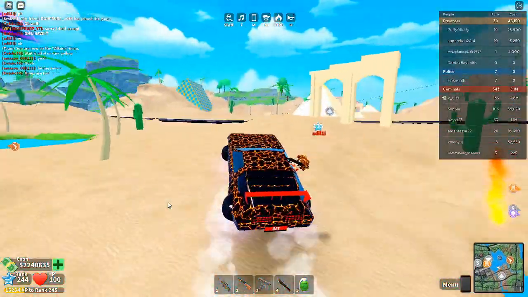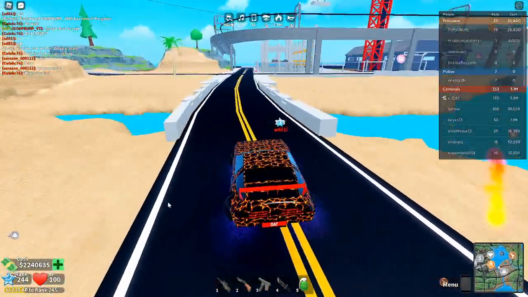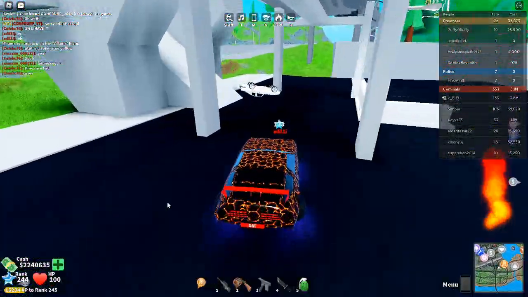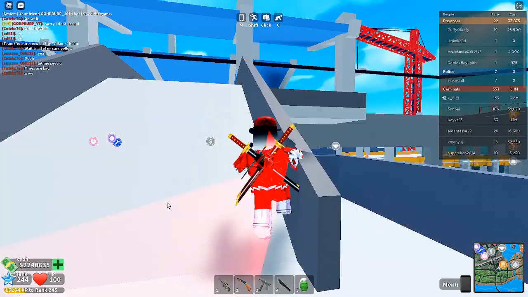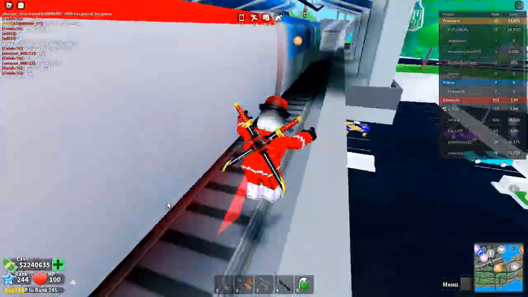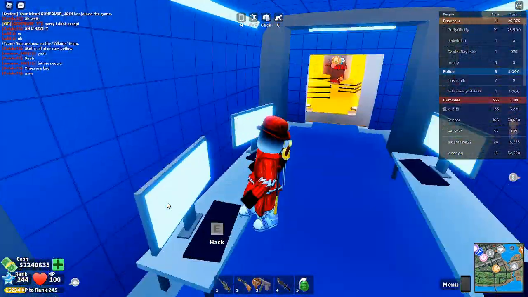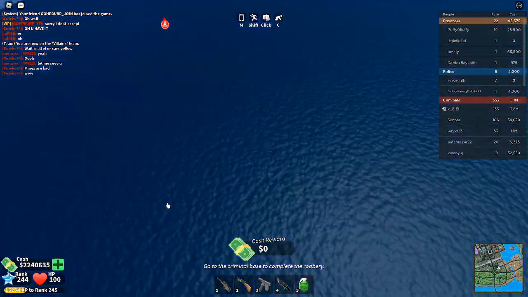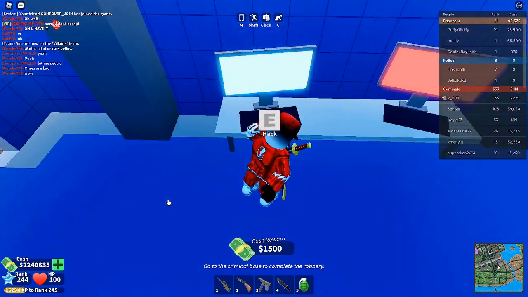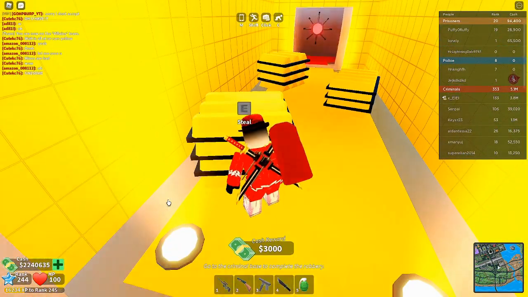Okay, so first of all, you just want to get power. I personally like getting hot rod. It's my personal favorite. Hot rod and jetpack, in my opinion, is best for this. That's just my opinion. You can have your own opinion. And then basically what you want to do is first get tram, and then I'm going to go to club, and we can get that.